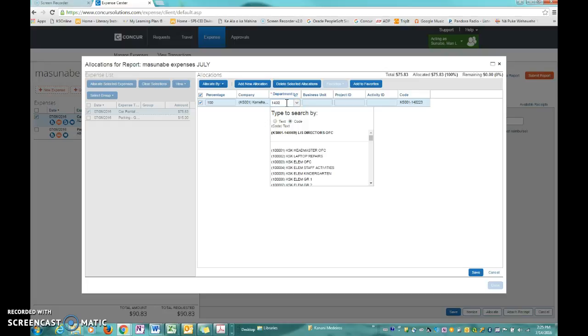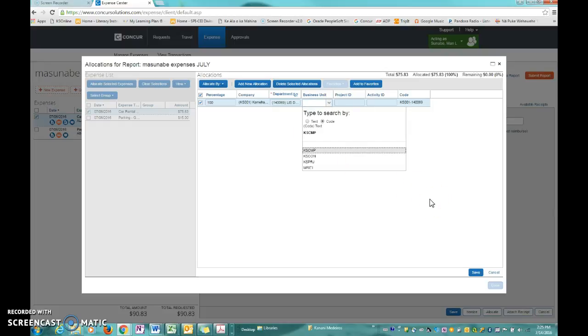Use your department codes that you're assigned. All of Ke'alapono, LIS, or Lehua folks will use 140069 as their default expense department. Enter that there. The business unit will ask you to select one of these options here. Go ahead and select the first one, KSCMP, and that's in. You do not have to worry about the project ID, and click Save.